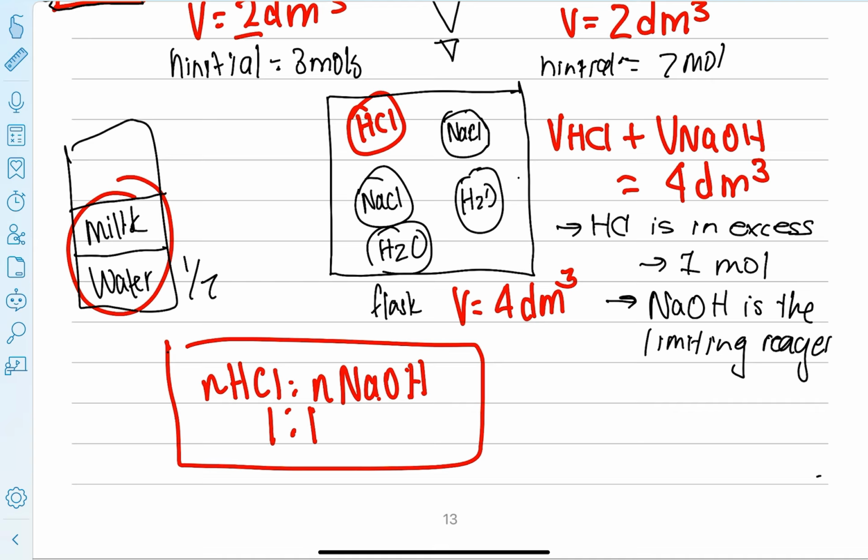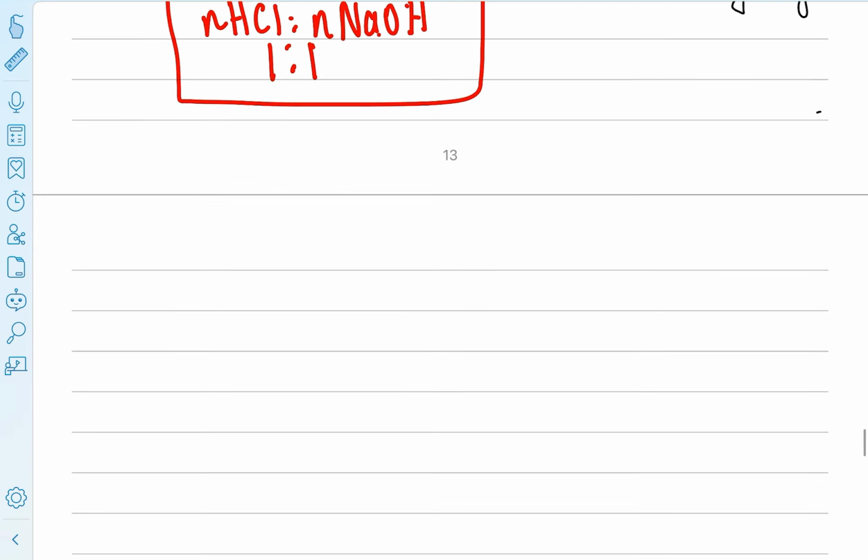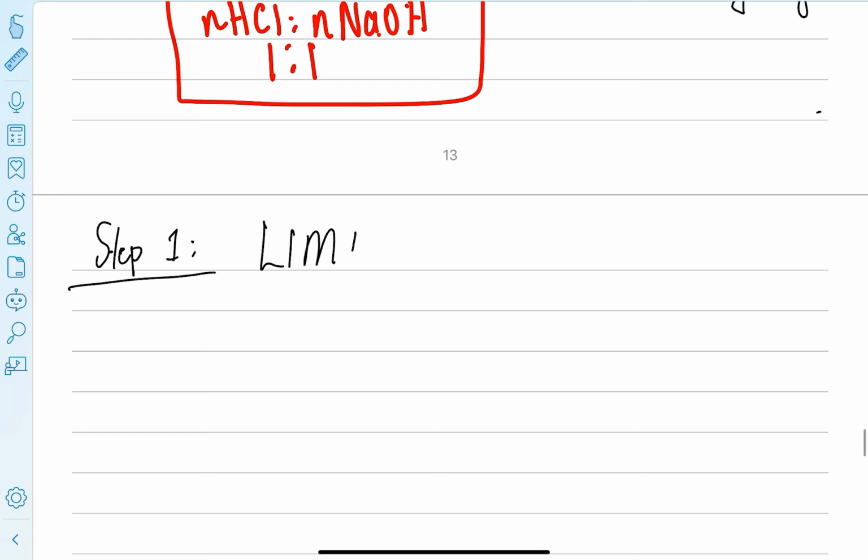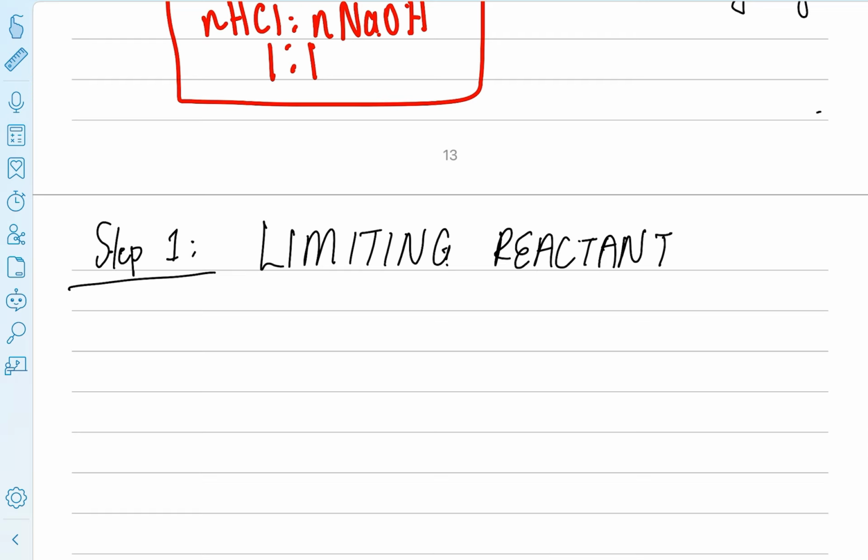And that means sodium hydroxide is the limiting reagent, if you could draw it. But guys, we need to show it in the form of a calculation. So let's do that, right? Let's create a hypothetical scenario. Step 1 is you need to solve what is the limiting reactant. That is the first step, because that way you'll find out which one is finished, which one is left over. Then in the final solution where you need to find the pH, you will know what is left over in that final solution. Is it the acid? Is it the base?